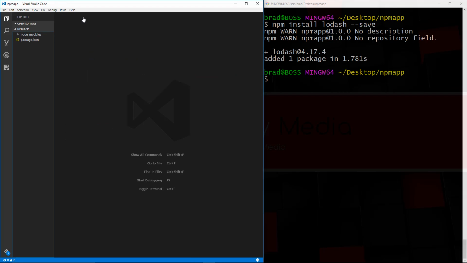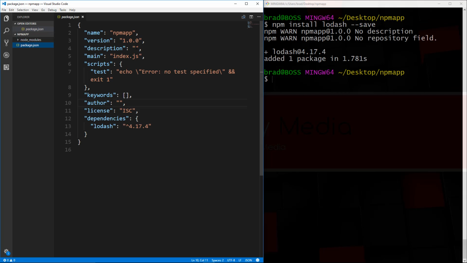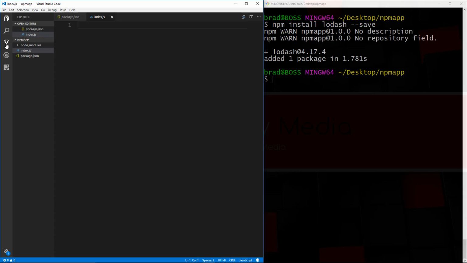So let's go ahead and create, whoops, I didn't want to close that. Let's create our entry point, which is going to be this index.js file. Okay, so in the root, we'll say new file, index.js. And what I'm going to do here is just basically create a very, very simple application that's just going to loop through an array and output it into the console. And the contents of this application and what it does does not matter at all. It's just an example so you can see how modules work.